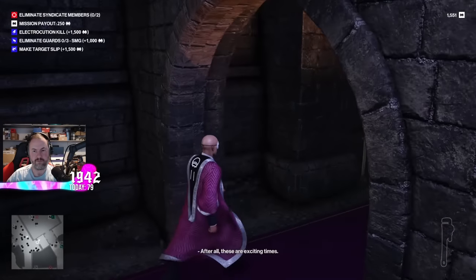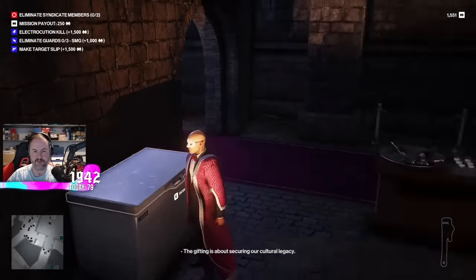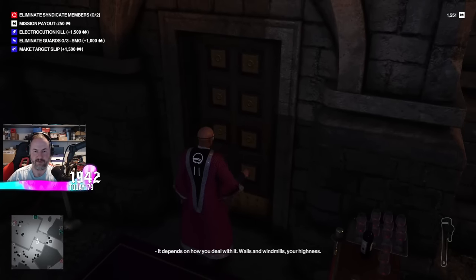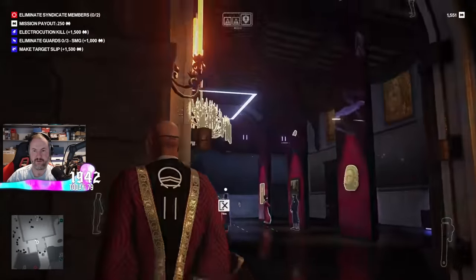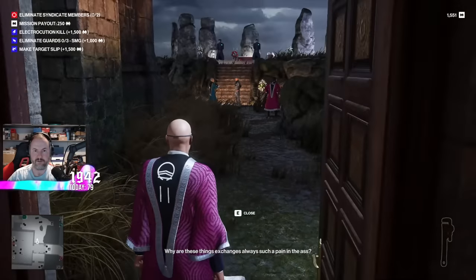wonder, excitement. Okay. We could just go in here like this. Potentially hide in here if we need to. Can we go in this door? Yes. And who's in here? People that can spot me and recognize me? Is there a way up?